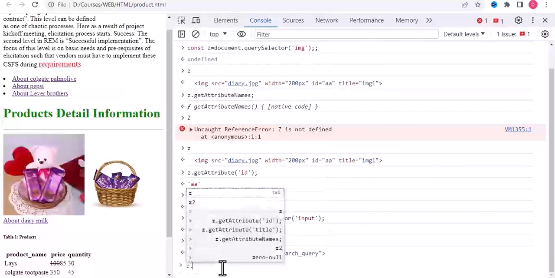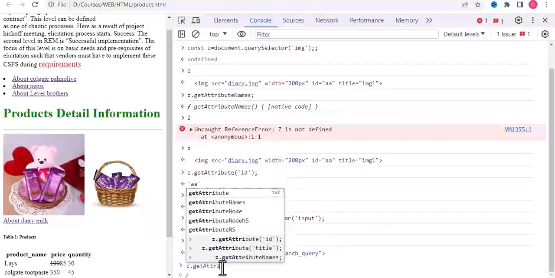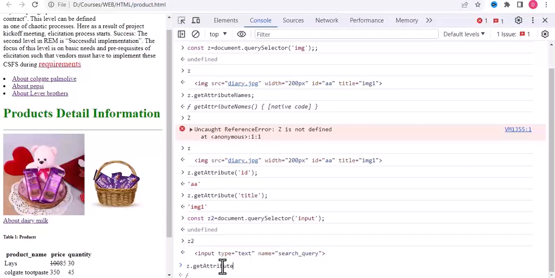I write z dot getAttribute name. It returns null because it is a reserved word query select.